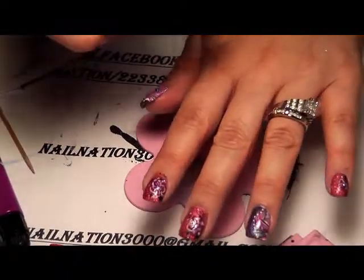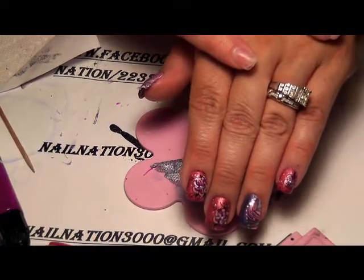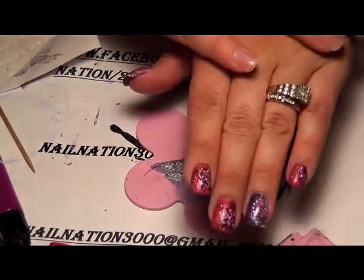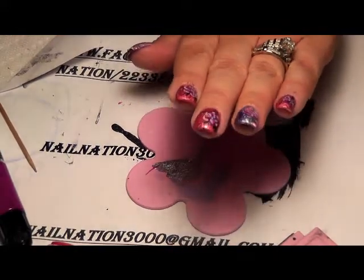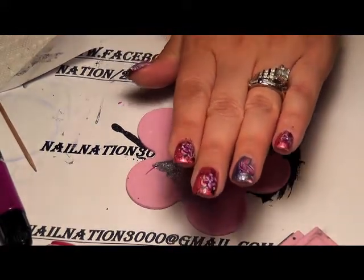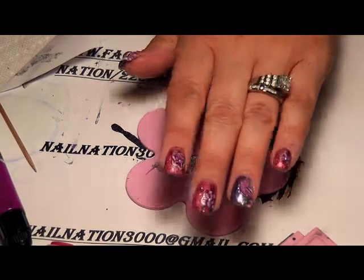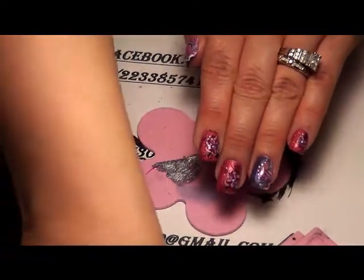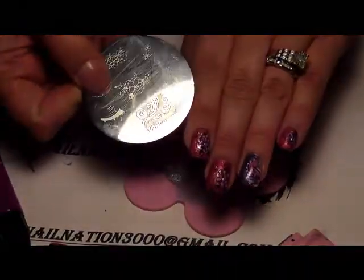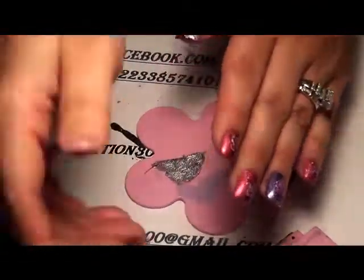What I'm going to do is add 2 coats of Seche Vite top coat, and I'm going to take a couple still shots, and then I'll put those in this video. This video probably won't be very long. I'm going to try to cut it down a little bit. I hope you have fun learning how to fill in a stamp. And again, that's Konad M51 and water marbling.